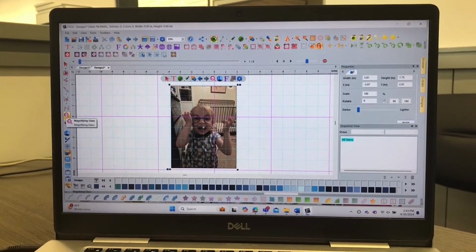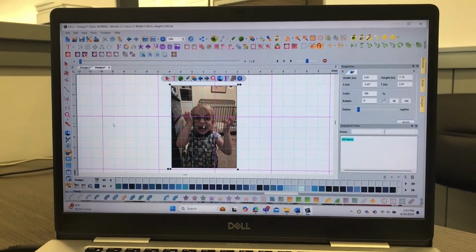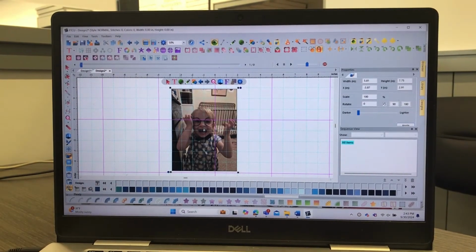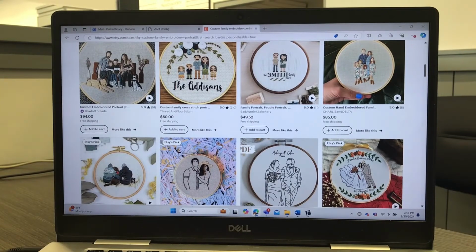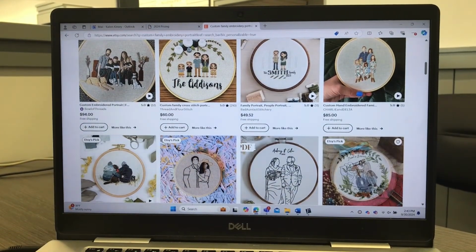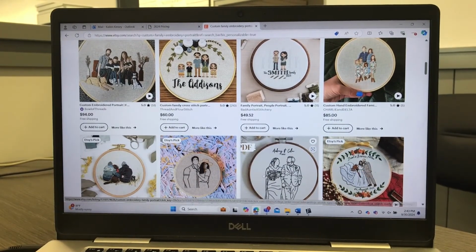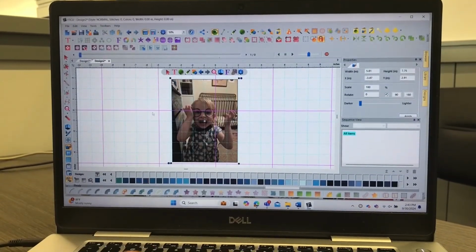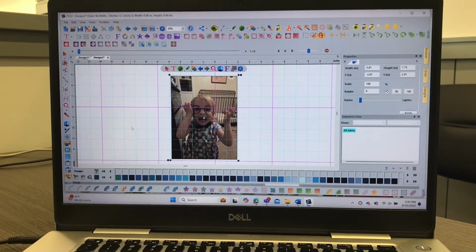Okay, so the next thing I'm going to do is start to build an outline around her. At this point, I get to decide, and I think back to my things here, how much detail do I want? Do I want the facial features indicated? Do I want them to be more open format like this one? So this is where your artistic side comes right in. You're deciding how much or how little you want. Do I want the flowers in there? How much work do I want to put in to get it to that point? Because you can make it simple or complicated.